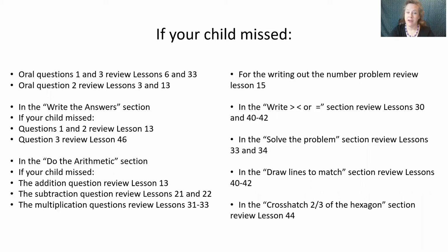If they missed the multiplication questions, you can review lessons 31 and 33. I'm sorry, 31 through 33. For the writing out the number problem, review lesson 15. And remember, if your child's actual issue is a spelling issue or a handwriting issue, go ahead and be the scribe for your student. Let your student read the number to you. You write out the answer in words, and then they can copy it onto the review. So don't let the fact that they have a problem with writing or with spelling make them miss the math problem, okay?